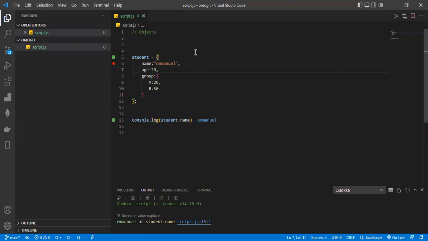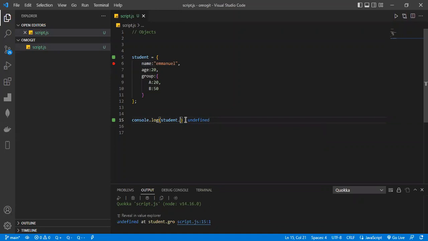So now that we have a nested object, if we want to retrieve B, how can we do that? Sir, if we want to retrieve the group, the B, okay, dot group dot B or so. That's console log student dot group dot B. Yeah, that's good.